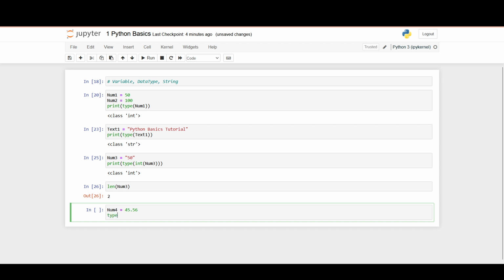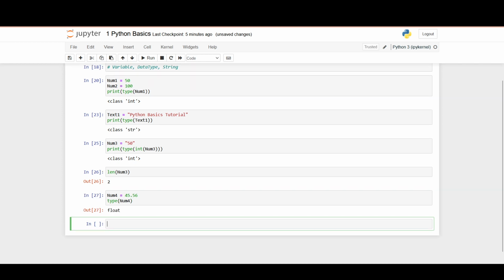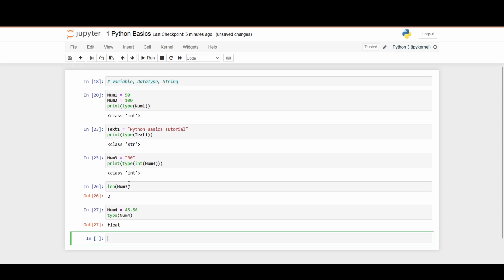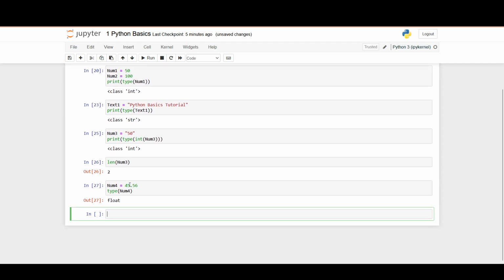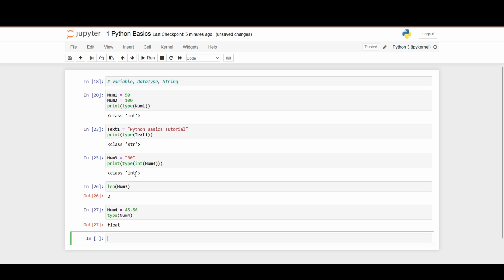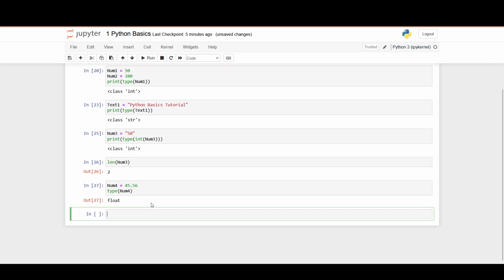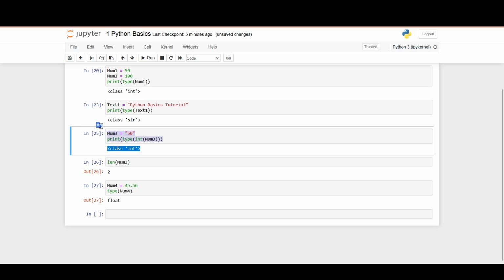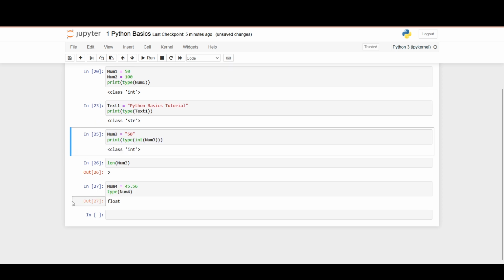You can simply type and check num4, and you can see it's a float. So just some basics of how to check what kind of data type your variable has, and also the way to convert strings to integers, which we have already seen in this cell.